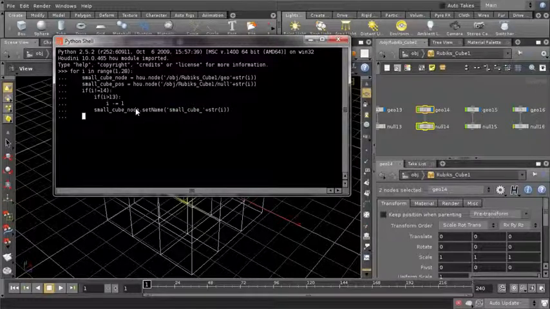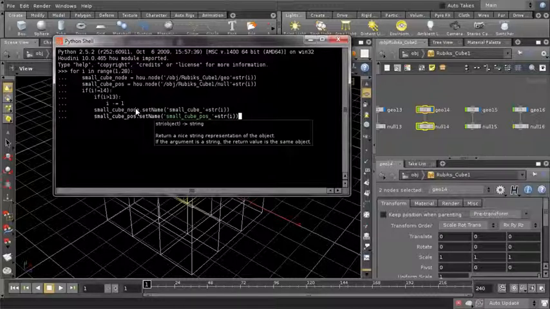Then for the second one, it will be small_cube_pos.setName, and I will do the same. Here I will call it small_cube_pos, and I will add str(i).